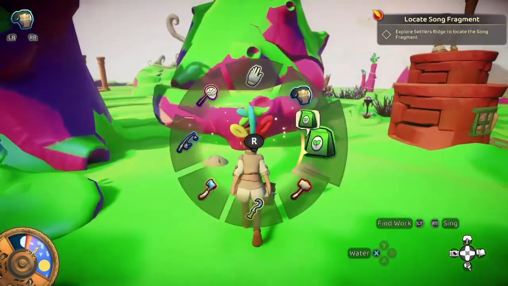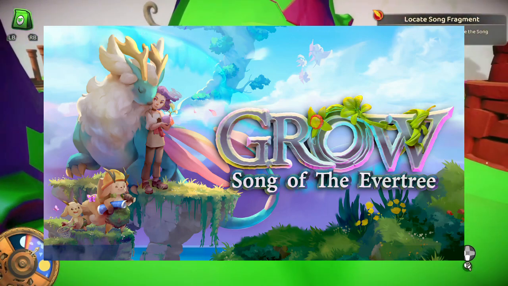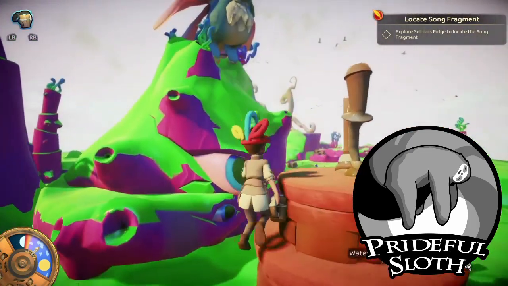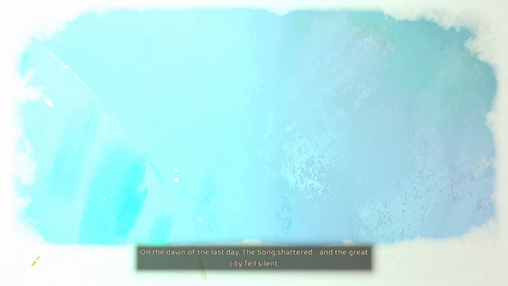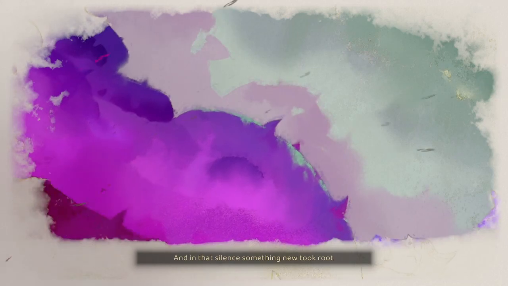Welcome to my review of Grow, Song of the Evertree, a game that quietly released towards the end of 2021 by Prideful Sloth, best known for their lighthearted adventure game Yonder the Cloudcatcher Chronicles. Grow pits players as the last remaining alchemist with the task of saving the Evertree from an evil called the Withering, and rebuilding the various worlds and towns that rely on this tree from essentially scratch.